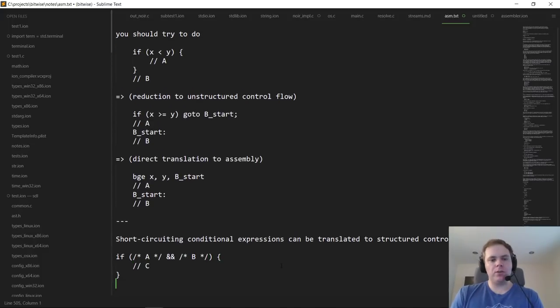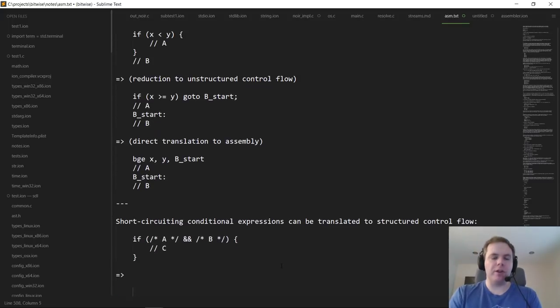Here I'm going to use this kind of comment notation to signify that A represents some expression, and I'm not going to evaluate or unfold it. The point is that you have to write code for it recursively, but it could be a compound expression in its own right. It could contain other Boolean short circuiting operators that would then have to be expanded first. So I think everyone knows, but let me make it very clear what this is.